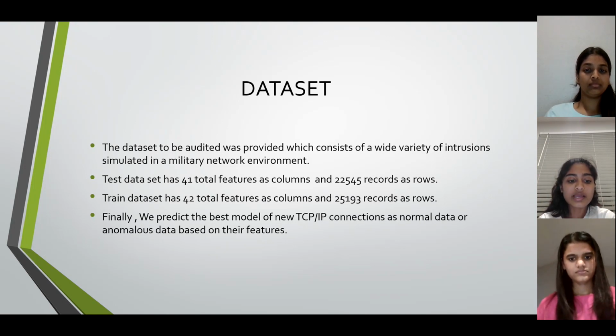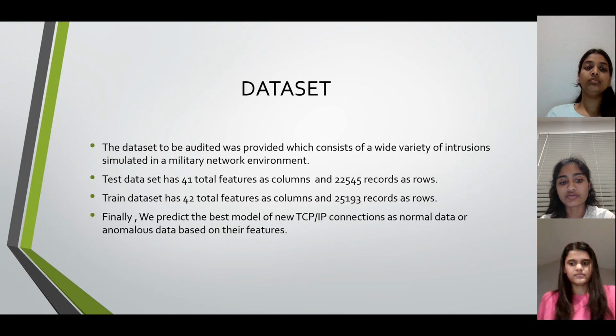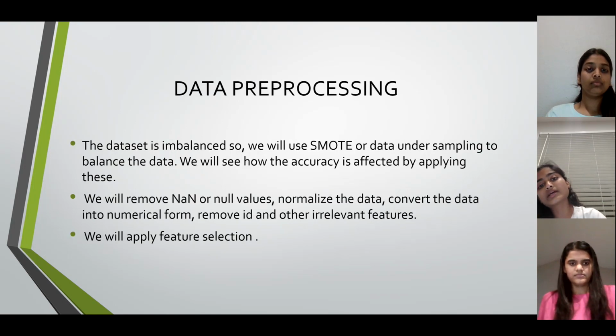So to audit the data set, first we have to start by exploring the data and its properties. Then we have to perform some basic statistical analysis on the quantitative features to check for any outliers or missing values. So these outliers and missing values are checked in the data pre-processing. In the real world, the data we choose has many missing values or many outliers.